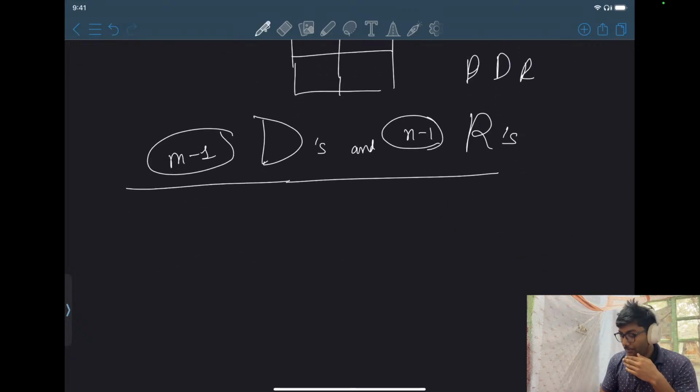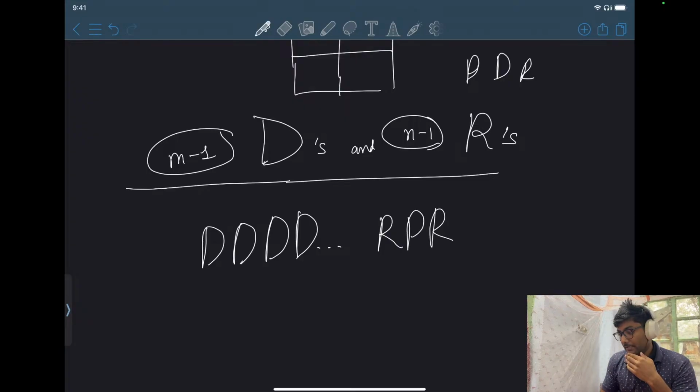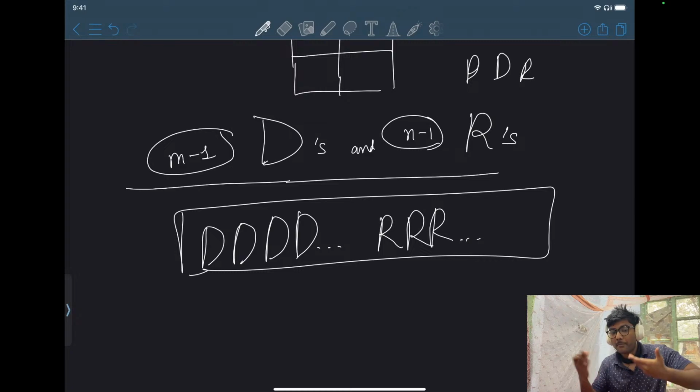So it's a series of D's and R's. And every unique permutation of this string is a way to reach the bottom right.